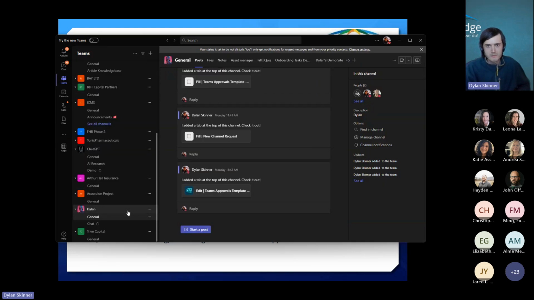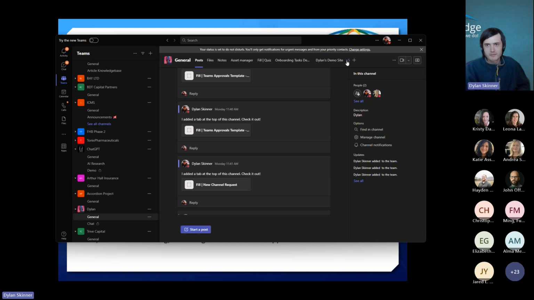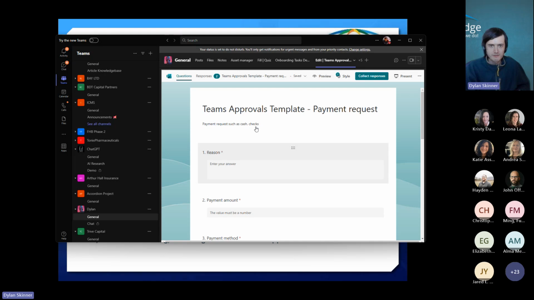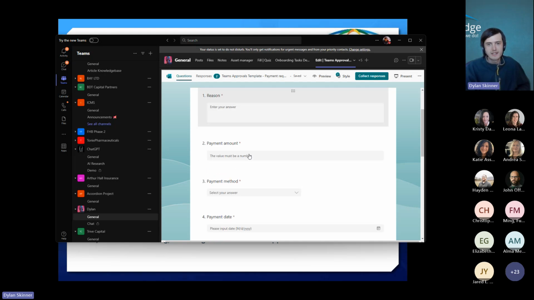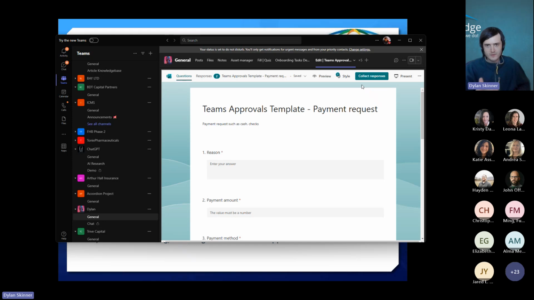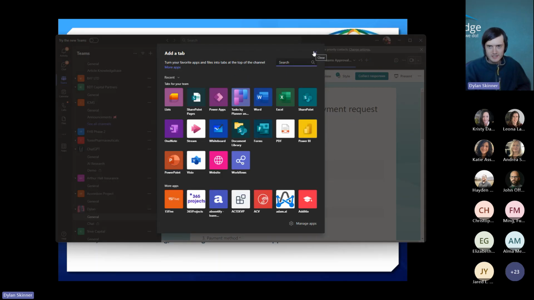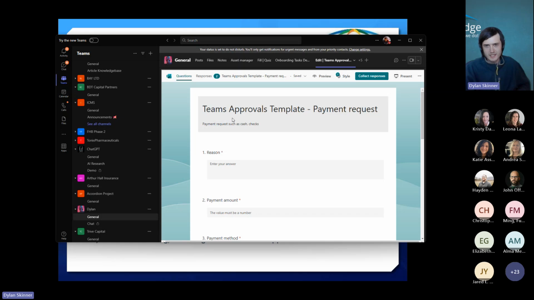So I'm just coming over to my team, and up here at the top, let me just click over. I've actually embedded one of my templates in here, so I can manage that template right from my personal team. So I can see that here, and technically, one of my templates, I can find in Microsoft Forms. Just coming in here. So, it's nice that it's available there. If I wanted to go back and edit it, I have a spot where I make it easy by just adding it as a tab up here.